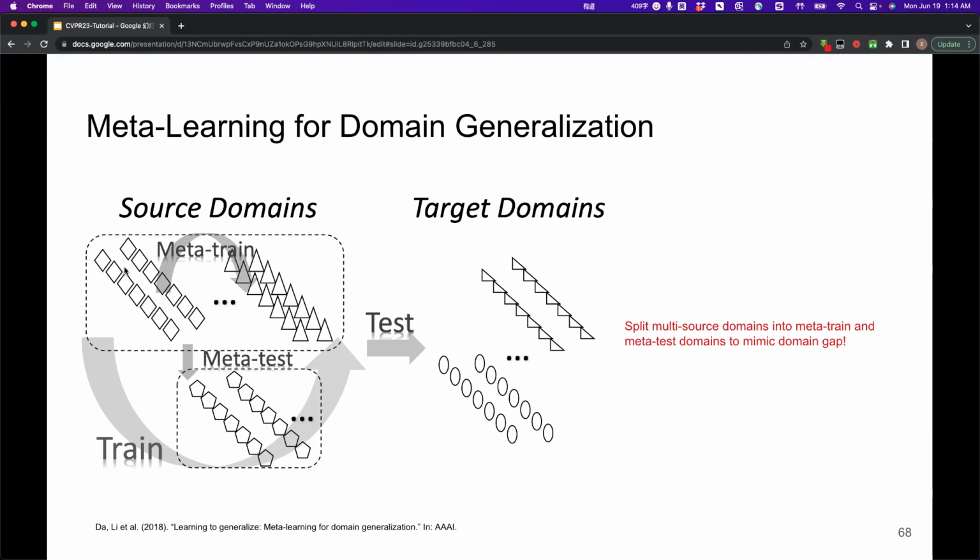So the key idea for meta-learning domain generalization is that we should separate the multiple source domains into meta-train and meta-test, and between the meta-train and meta-test there should exist some domain gap, so that the whole training process pushes the model to overcome this kind of domain gap. By overcoming this domain gap, I think the model should also somehow alleviate the domain gap between the multi-source and target. And this kind of model should have better generalization on the unseen target domain.